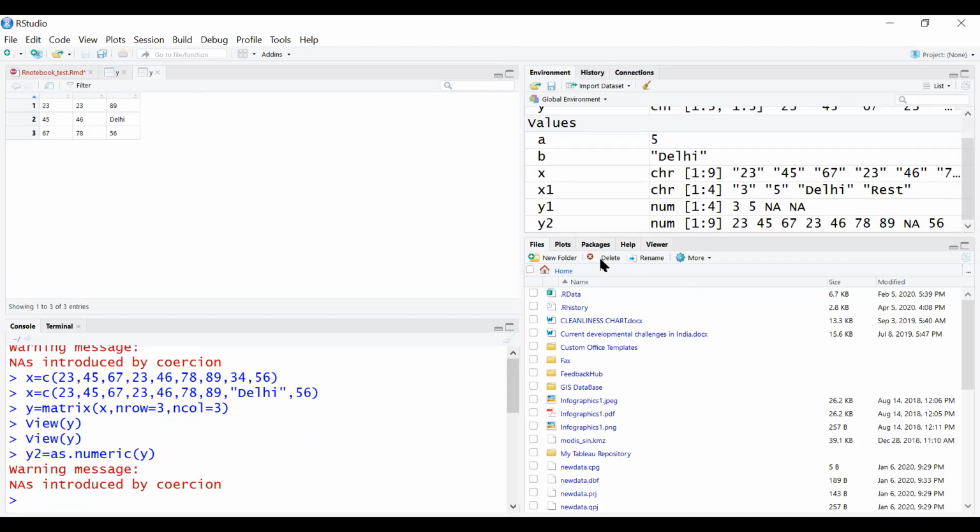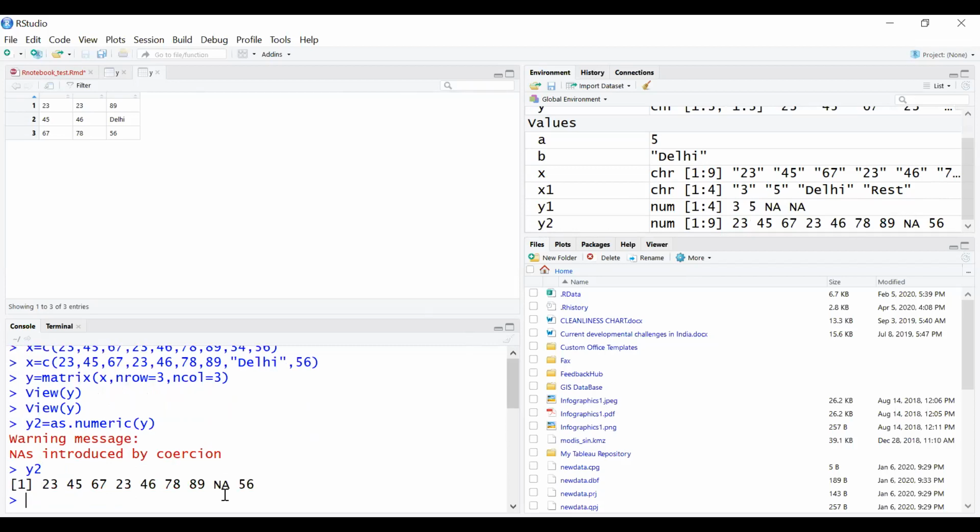But what is actually happening is that instead of taking this as a matrix, it has taken this as a vector. Let us look at Y2. So when you apply the as.numeric function, your matrix will be converted into a vector. This is what you have to keep in mind. So this is the vector. Now you can create a matrix again.